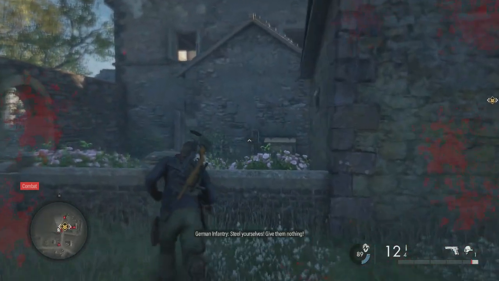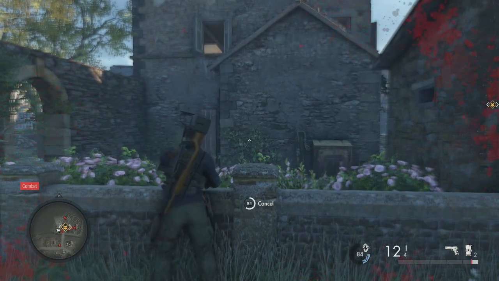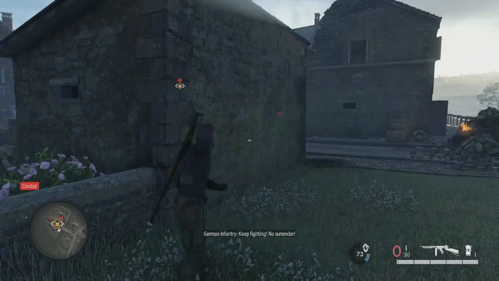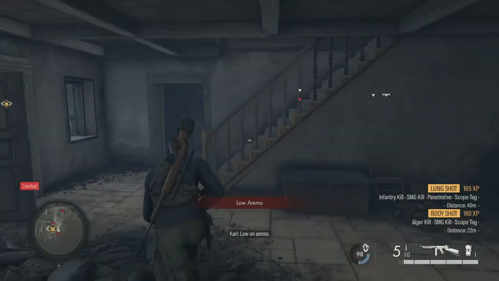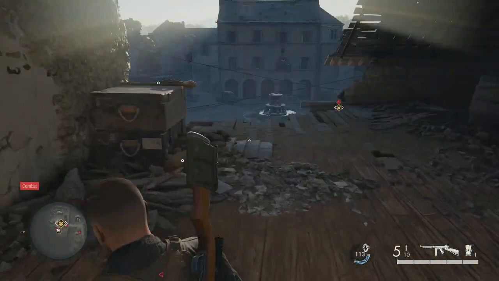Can it get destroyed or whatnot? I don't think it can right now. Feels like it doesn't want to get destroyed, which is really annoying. All right, what do we do about this, then? How are we gonna defeat the tank right here? I don't have any other Panzerfaust, so... All right, I'm low on ammo. I don't have any more ammo for that already.